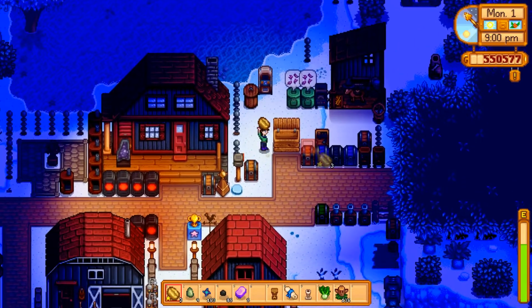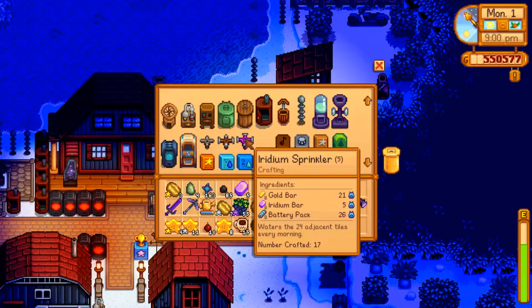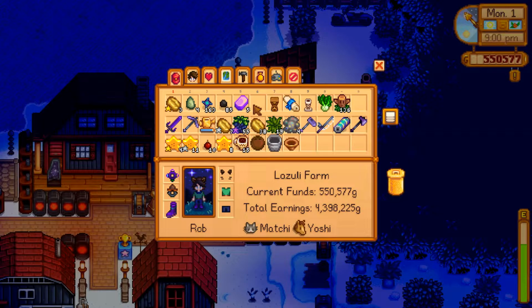Let's make some iridium sprinklers. How many iridium bars am I going to have? I'm going to have 16 more iridium bars. I need 10 to buy the thing. I have 5 in my inventory right now, and I need another 10 for the island obelisk. Ew, I'm actually cutting it kind of close.